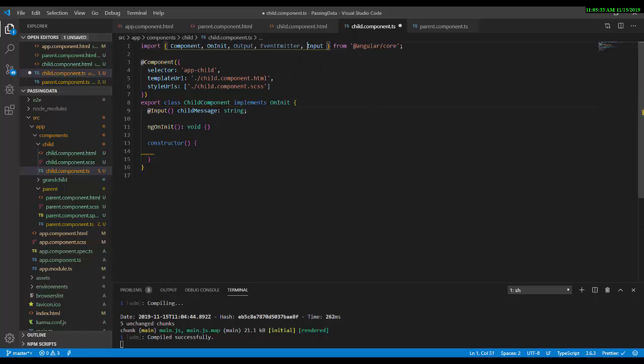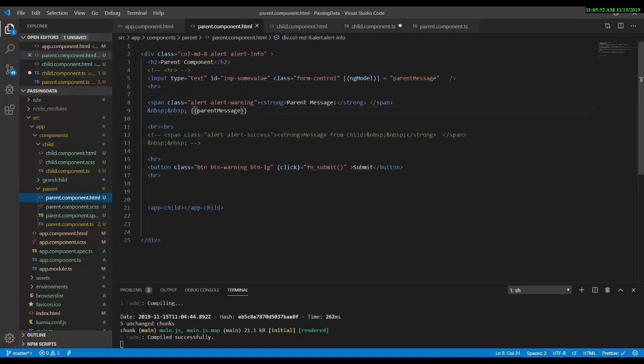I'm already importing Input from the Angular core library. That's how you define your input decorated childMessage, and then you place it where you like, referencing the child component inside the parent.